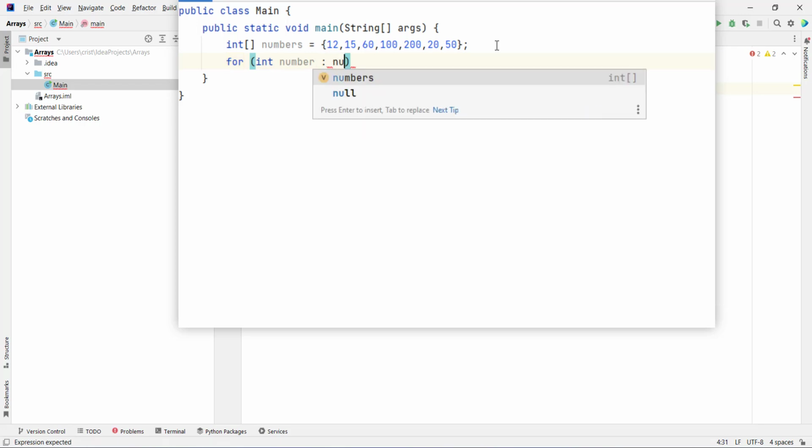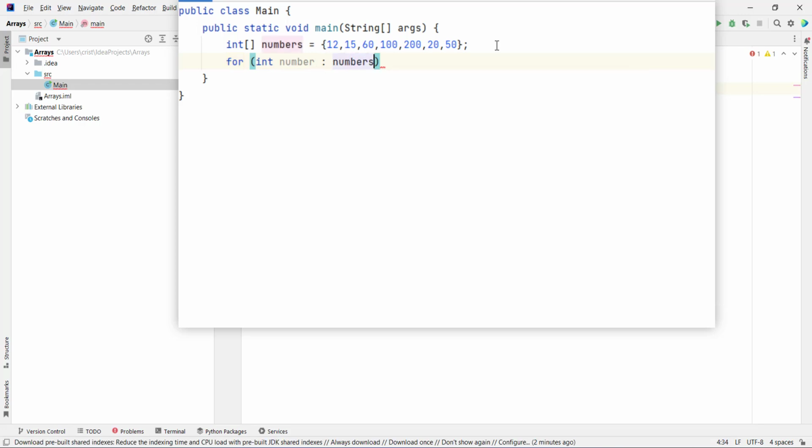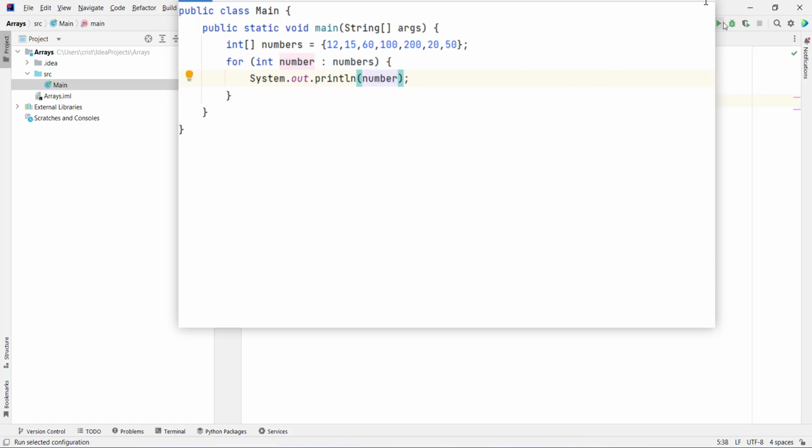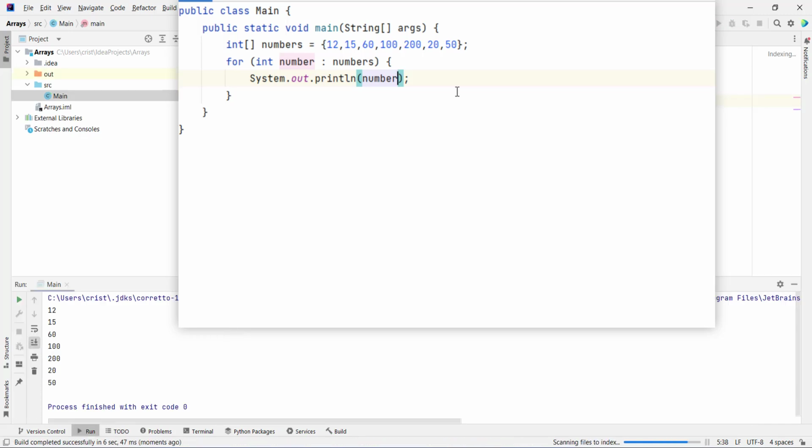So for every number in our numbers array from above, we're going to add SOUT, we're going to print the number. So now if you run this, we have our numbers displayed in the console, so everything works fine.